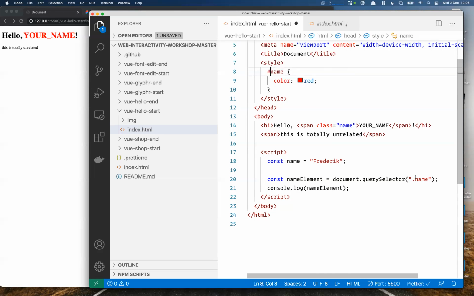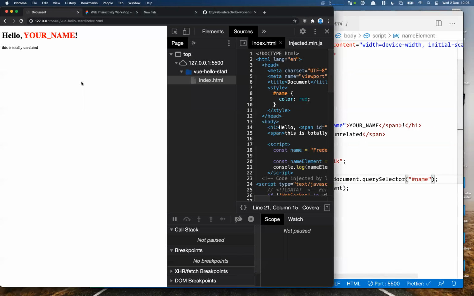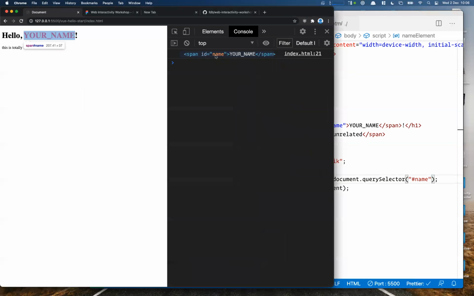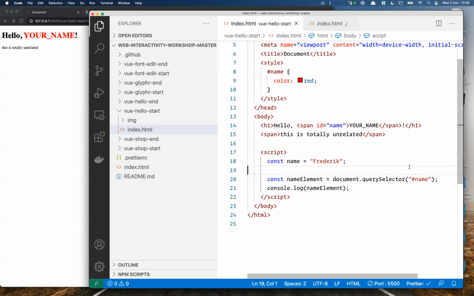Or we can change them all to IDs and make sure that this is now a hashtag. And then here we verify again that the element that we selected is actually that span element, because afterwards we're going to do something with that element. And if we are trying to do something on an element that doesn't exist, then we get into trouble.